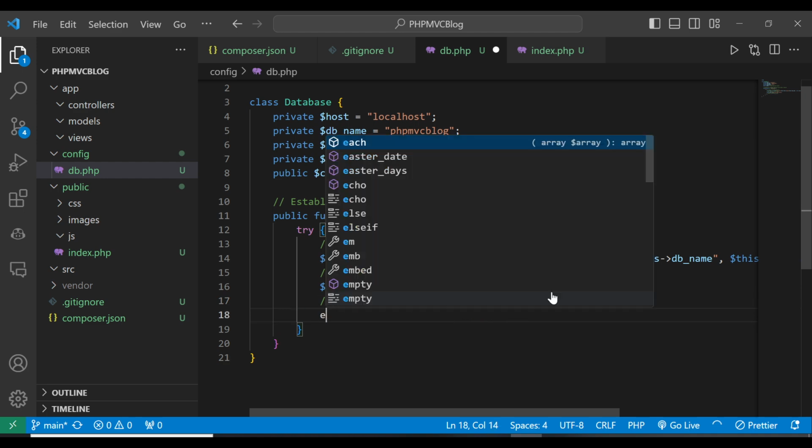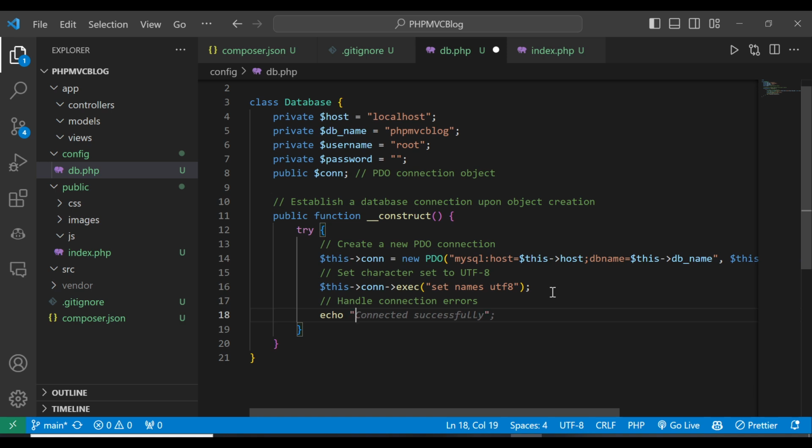And then we're going to echo those errors if we get them. So here we're going to have connection error, and then the exception, like this.